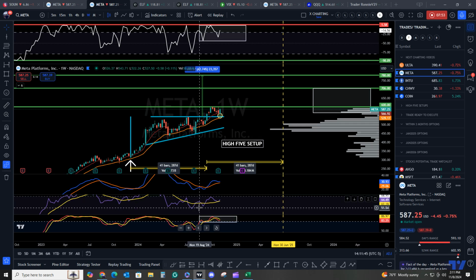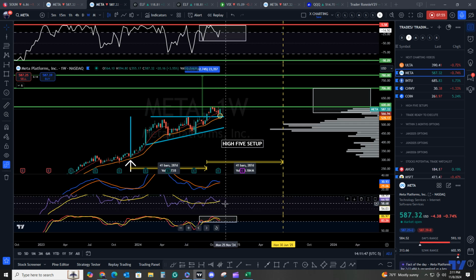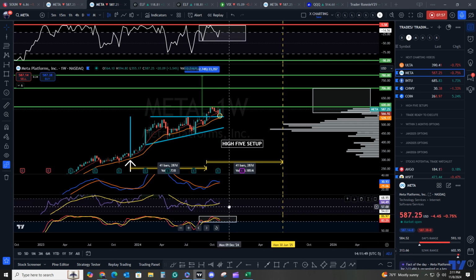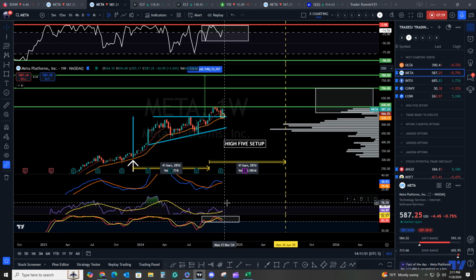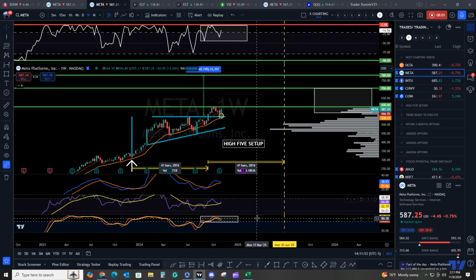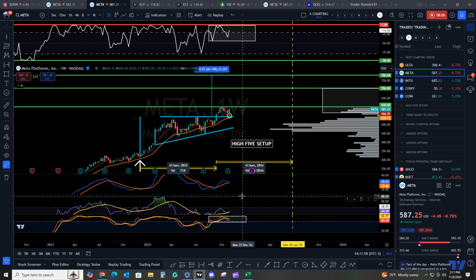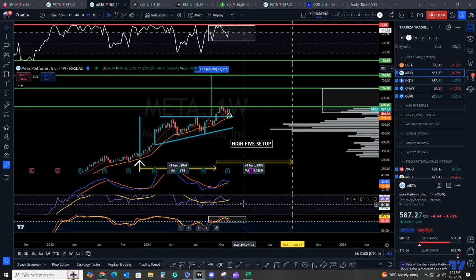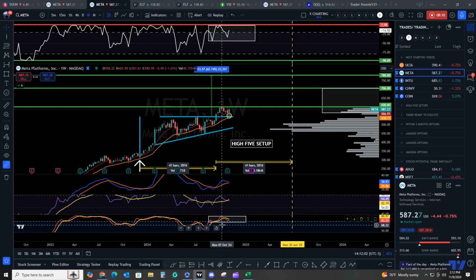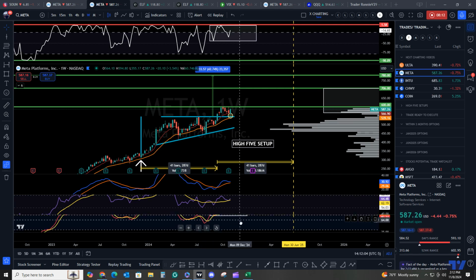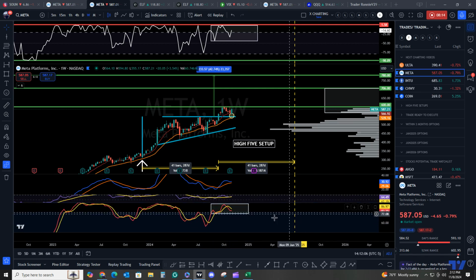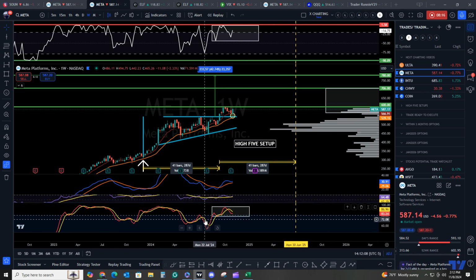4 is going to be the RSI making higher lows, with purple over yellow, a bullish indicator, and not super in the overbought area. We're good there. We're at about 64, so we have plenty of room to run up here into the overbought area with this trade. And then finally is going to be our trend, which is not red over yellow, but it's in our consolidation box that we always talk about.